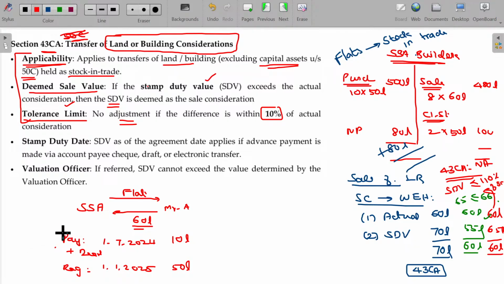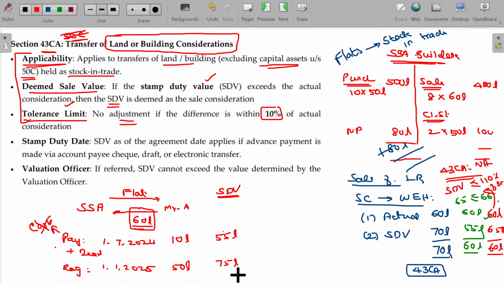Okay, that too payment should not be in the form of cash, but by account payee cheque. So he has made a small advance amount in the form of net banking or RTGS on 1/7/2024. The balance amount is paid at the time of registration on 1/1/25. Now the stamp duty value being 55 lakhs on this date. At the time of registration, the value is 75 lakhs, and the consideration is 60 lakhs. But stamp duty value being either 55 or 75, which one is taken?